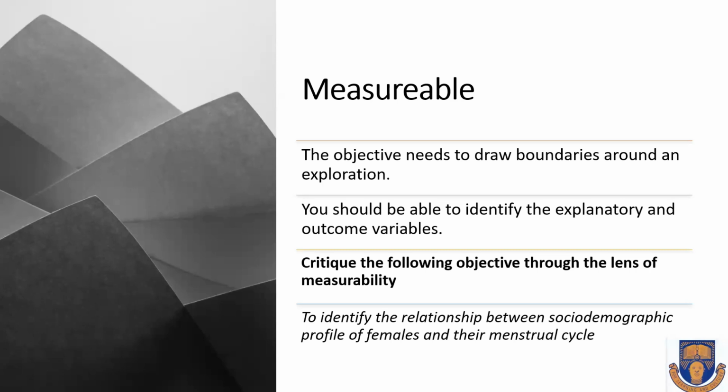And the absence of defining the geographical location or the population where you want to measure this also makes it a problem. Are we dealing with all women in the world? Are we dealing with women living in rural Nigeria? Or are we dealing with all women living in one local government in Nigeria? This makes it a problem.